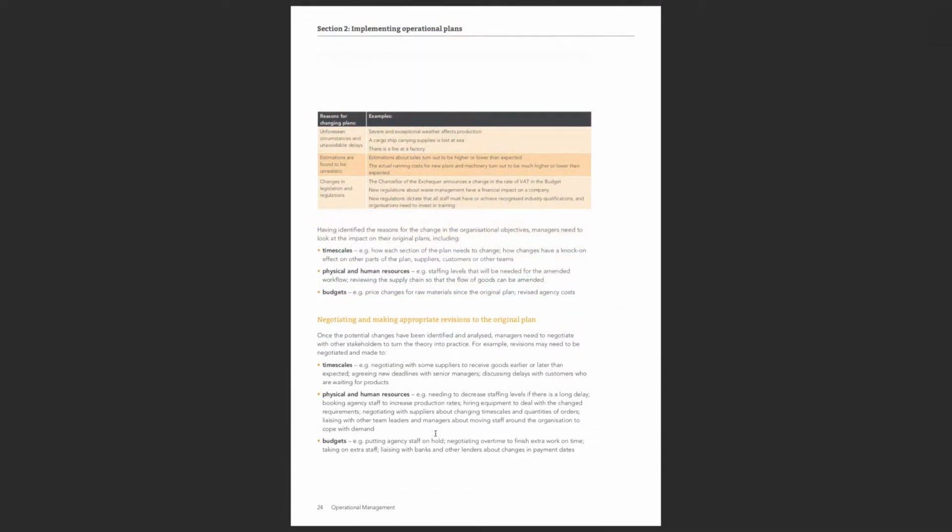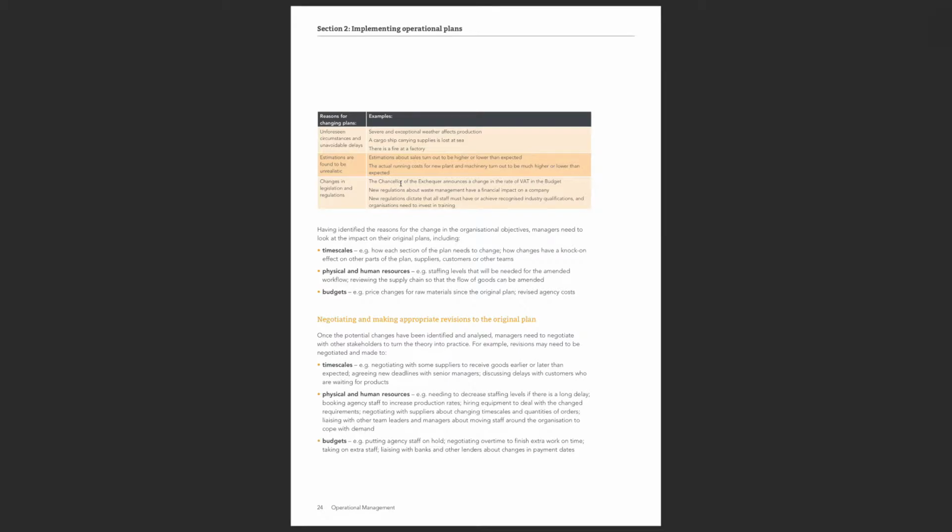Estimations are found to be unrealistic. For example, in our own case, if you plan 110 meetings while your daily meetings are just 50, then you may be too unrealistic and you should adapt your plan to fit your initial plan.